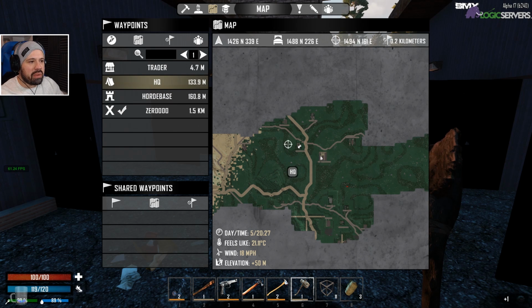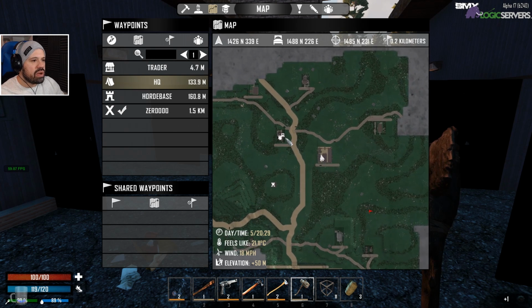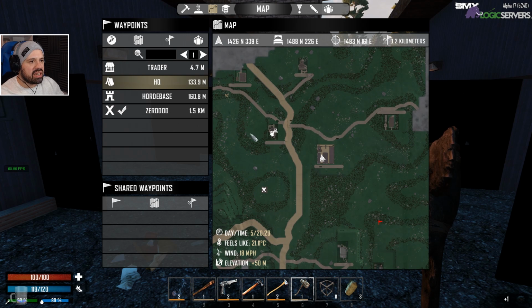But I want to build my home kind of here maybe. Or here is a nice big area. Here is also a lovely big area. But I want to keep it kind of on that side. So we might actually put it here beside the house.